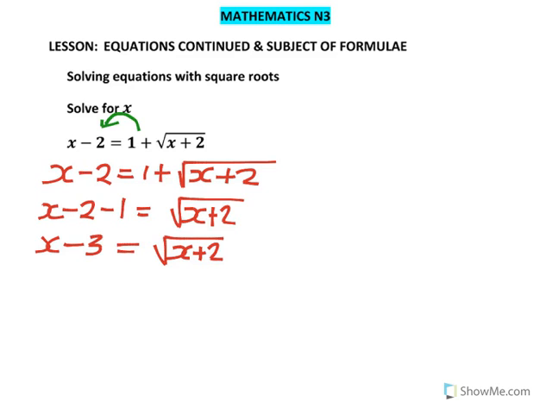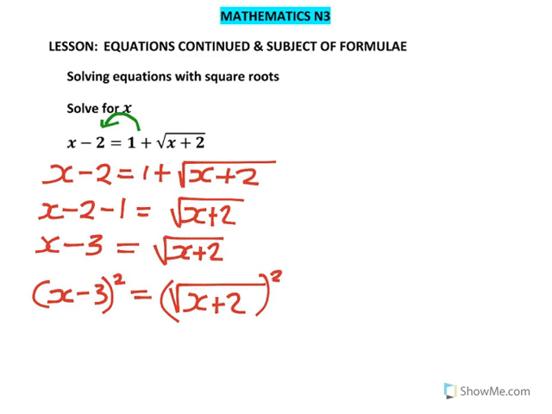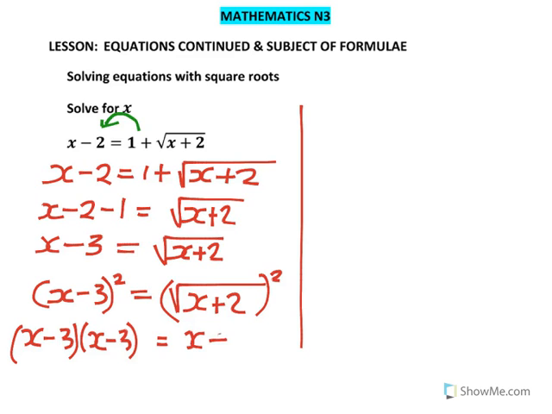When you have done this, this is the most important part, whereby you will have one side on your left hand side and one side on your right hand side. Now, to get rid of the square root, you need to square the left side, x minus 3, the same as the square root of x plus 2, you also square that side. Remember what you do on the left, you also do on the right. Now because this is x minus 3 squared, it means it's happening twice: x minus 3 squared is equal to x plus 2. That is how you get rid of the square root.